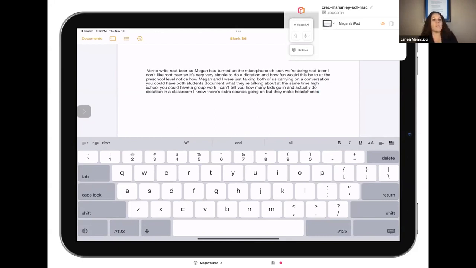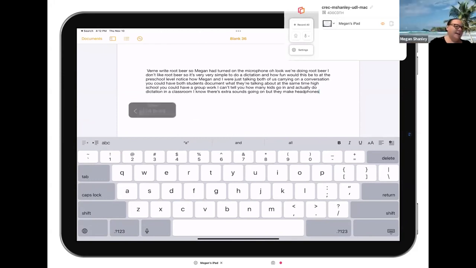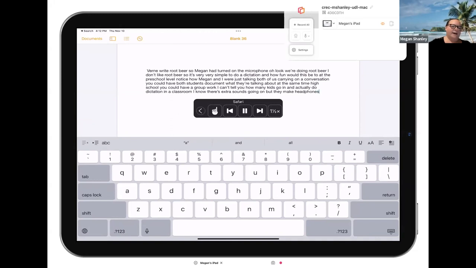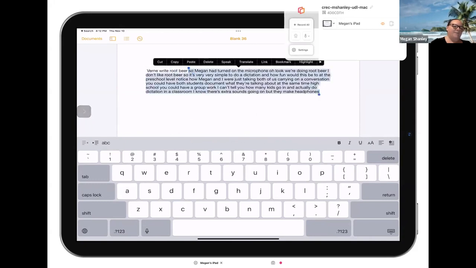And now, Megan, do you think we can make it read to us? Oh, I bet you we could, couldn't we? Let's see. Let's try this guy right here. Derivative of the verb duken. To duck. Or we can highlight it, right? And have it read out loud with our little pop-up.